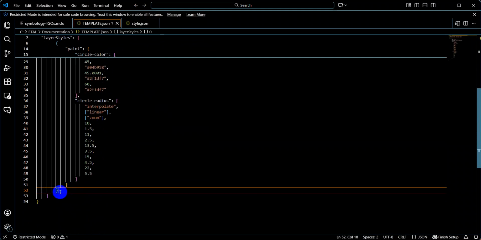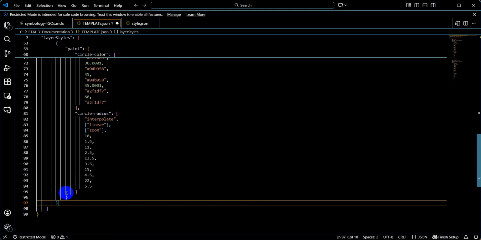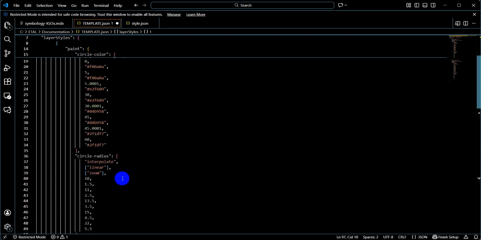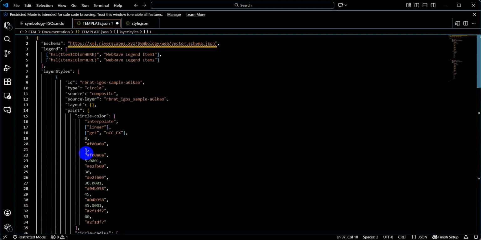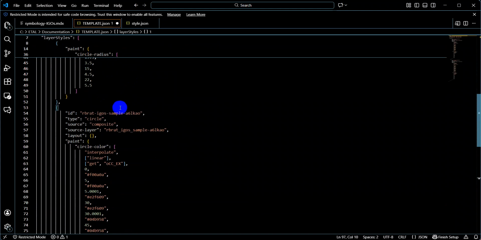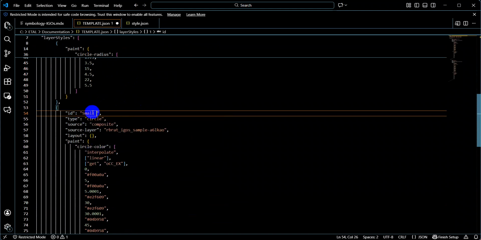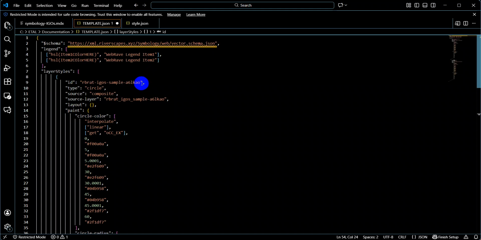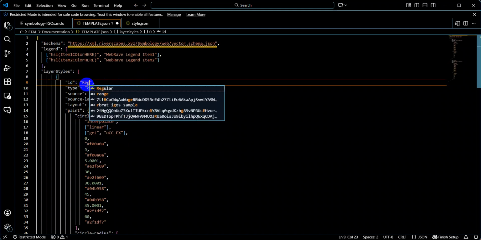And then right after that bracket, I'm going to put a comma, hit enter, and then paste. This is basically exactly what we did in the MapBox UI by duplicating that layer. So now I can go in and give these their own ID just for my own organization and for posterity.